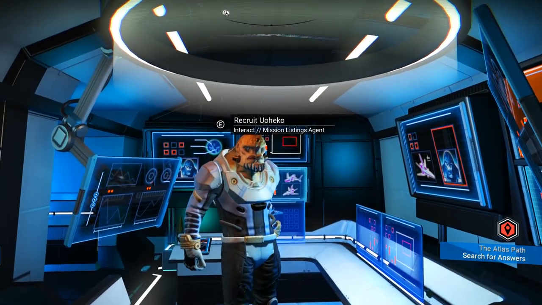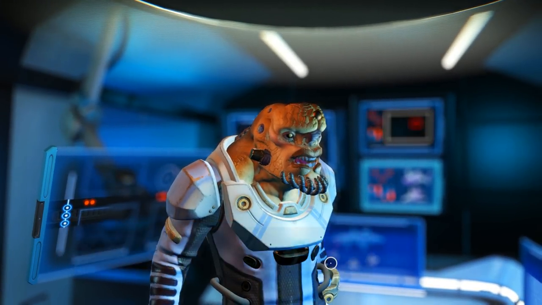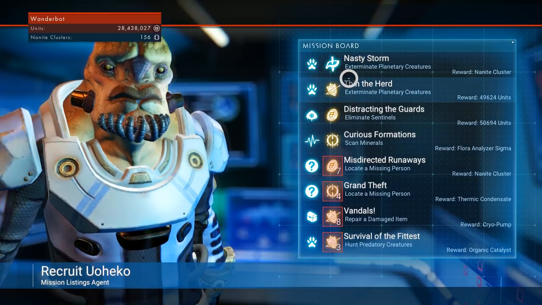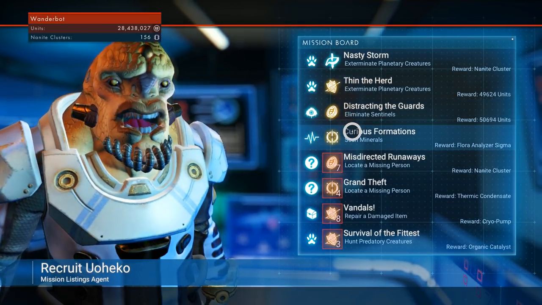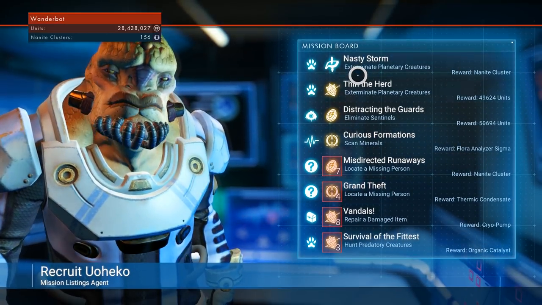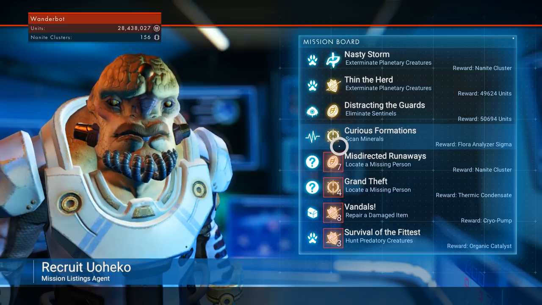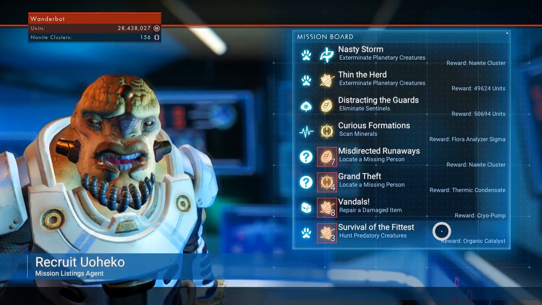Hello! Alright, so we've got a missions listing agent. This is one of the main new features. We've got this guy. They've got plenty of work available and more rewards to match. So we've got a nasty storm. Thin the herd, eliminate sentinels, scan for materials. All of those are kind of useful. Why are these red? So reward nanite cluster, reward 50,000 credits, 50,000 credits, flora analyzer sigma, cryopump, organic catalyst. I don't know what some of these are.